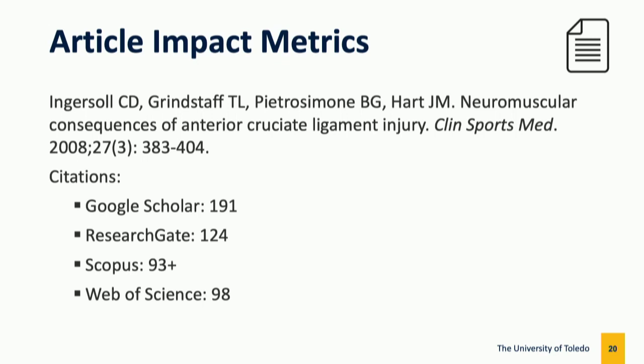It's a good thing to talk about how awesome your work is in as many ways as possible: where you publish, who you are, and the impact of individual articles. Again, you see a variance in the number of citations because of what's being indexed by those data sources. These numbers, 3 of the 4 are up to date as of yesterday. 1 is not, and that's the Scopus one.